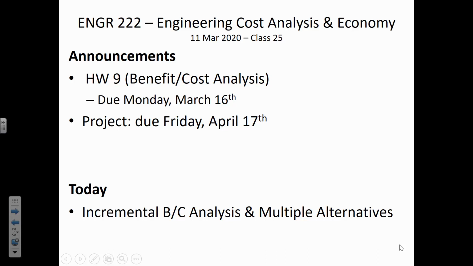And so the generalizable decision criteria is anytime the B/C ratio is greater than 1, then the project is acceptable. Today what we're talking about is what if there's more than one option? Then how do you pick which one is best? So greater than 1 is acceptable, but when you have multiple alternatives, we have to use an incremental analysis to select the best alternative. So any questions before we get into that new discussion for today's material?